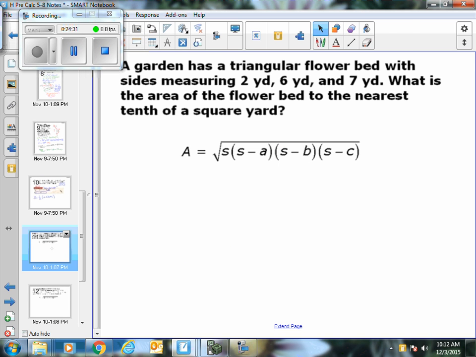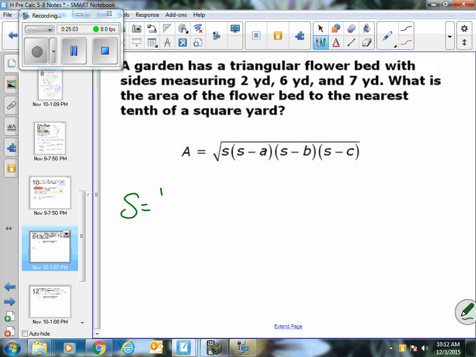It's fantastic. Okay, let me give you a real life situation about this. So say you have a flower bed in your yard. It's 2 yards by 6 by 7. It's a triangular shape. If you needed to go to the store to buy, say, mulch or wood chips to put in that area, you'd want to be able to figure out how much you need to buy. So without having to go back 7 times because you either got too much or not enough, we can actually figure it out without having to figure out a height or an angle, because it's really easy to measure the outside dimensions of something like that in your yard.